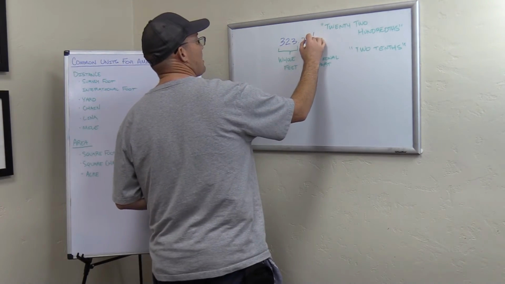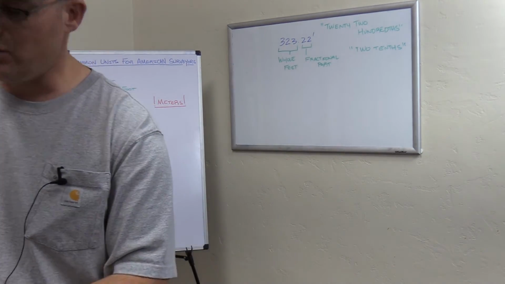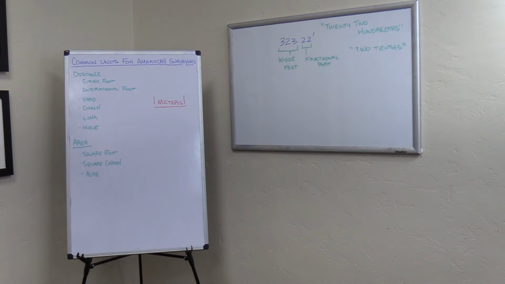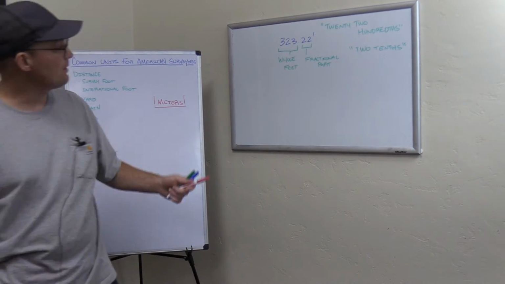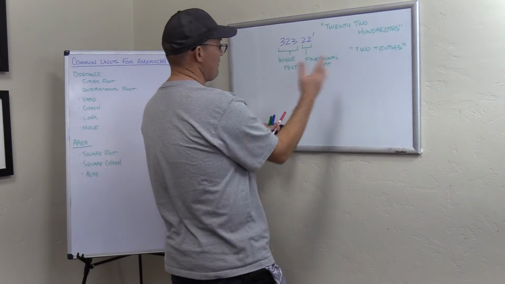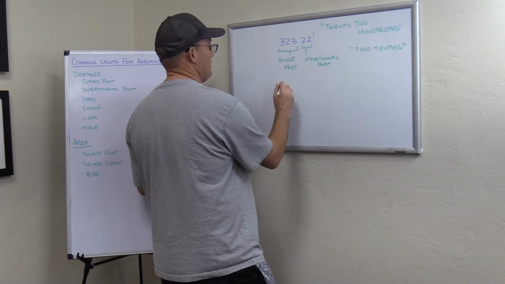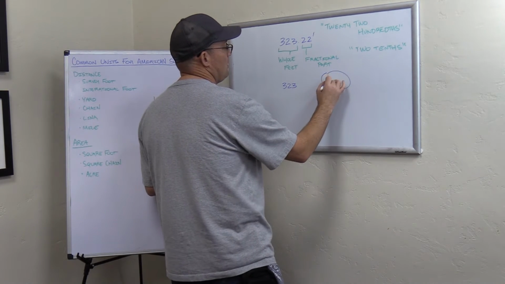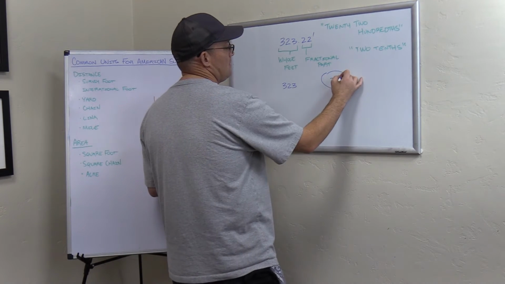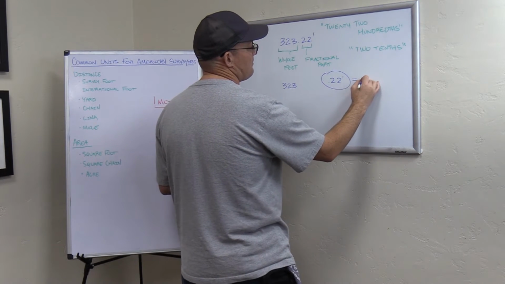Now let's talk about what that value is in inches, because a lot of times, especially when we're working with architects, we have to convert back and forth between inches and feet. Whenever you're converting from feet to inches and inches to feet, you don't have to worry about the whole feet. That just drops right down. So we've got 323, but what we want to know is what this 22 hundredths is.